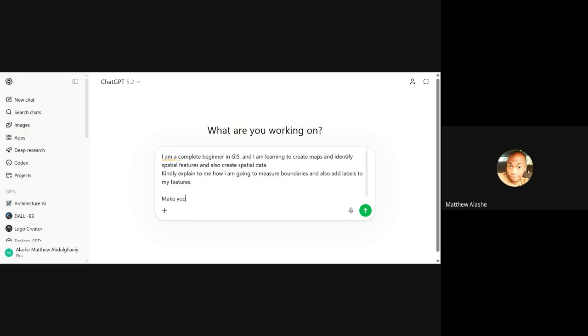Make your returns concise and very helpful. Enter.